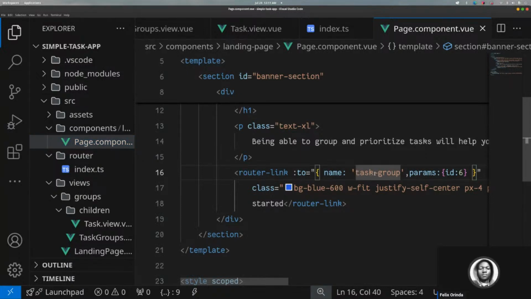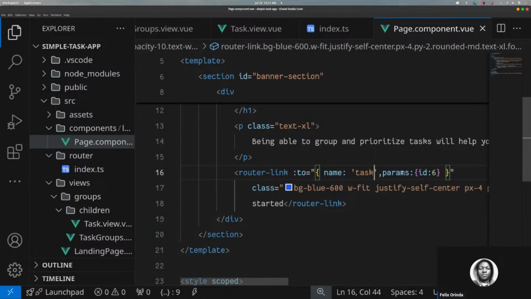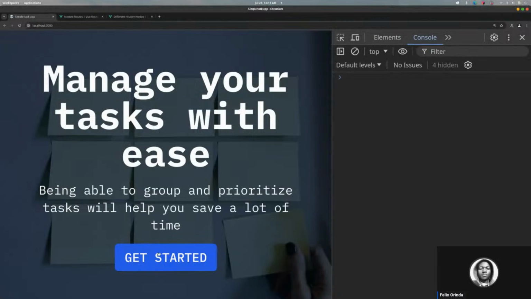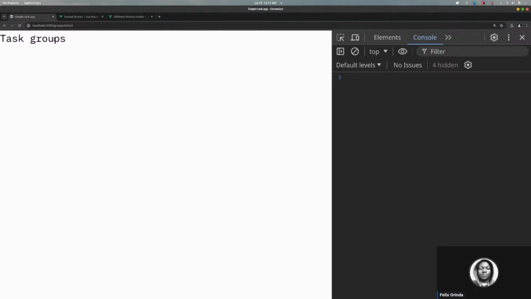Then I can change this to task. Okay. So once I change that to task, you'll see when we come back to this app, the route will take me to task groups.